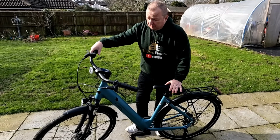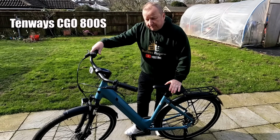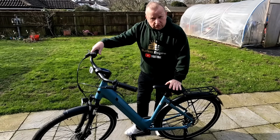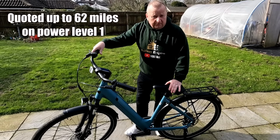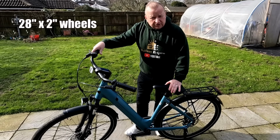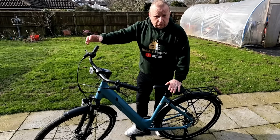So there you go folks, that's the Tenways CGO 800S electric bike, and it has surprised me actually. I thought it would be more of a commuter, but it handled that off-road terrain very, very well, as you saw there. The front suspension was more than adequate to cope with the undulations which we come up against, and also the simplicity of riding this thing. Bearing in mind you don't have the typical Shimano gears on it.